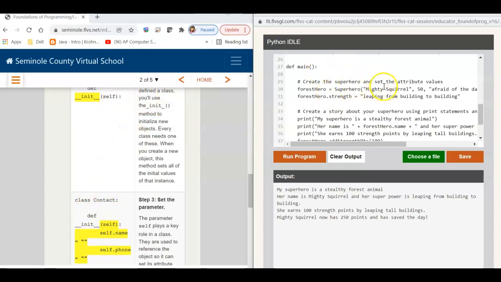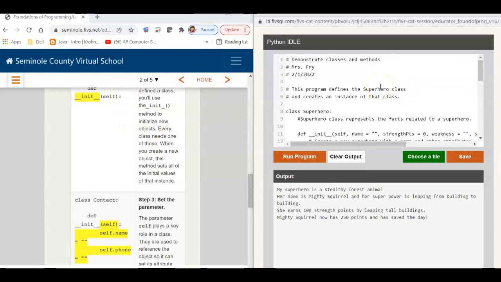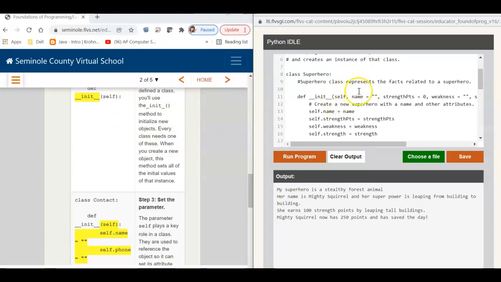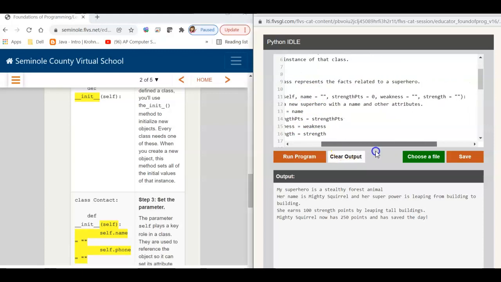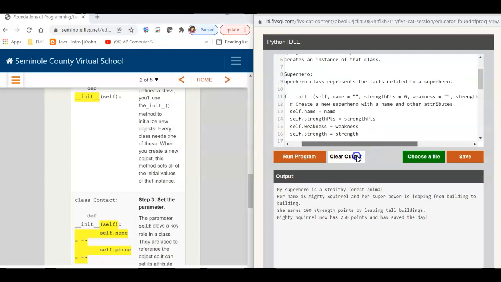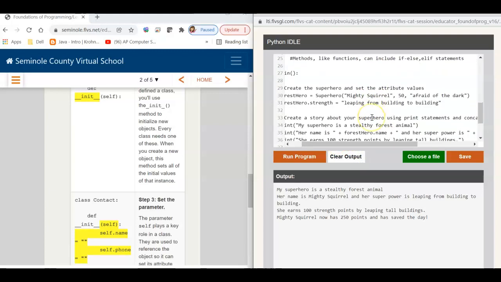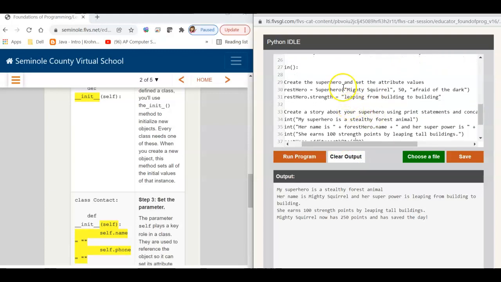But in your superhero one, I can put those right in when I define my method up here. So I've gone ahead and assigned those values here, and they have to correspond to when I actually create the superhero and set his attribute values.